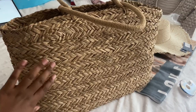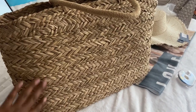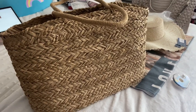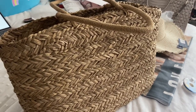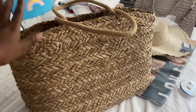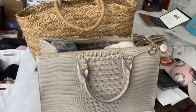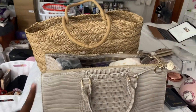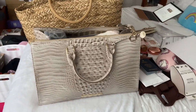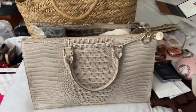The straw tote would have been fine except it was literally about two inches too wide for my airline — it had the right height but was two inches too wide. It's really important to look at your airline's dimensions for personal items and carry-ons. So instead I'm going with my Braumen bag — I'm playing it safe. This is the weekender tote by Braumen; it's very beautiful. The straw bag is actually taller and wider than this one.